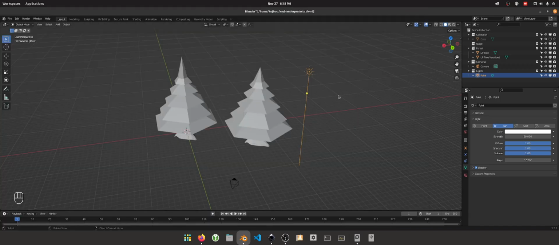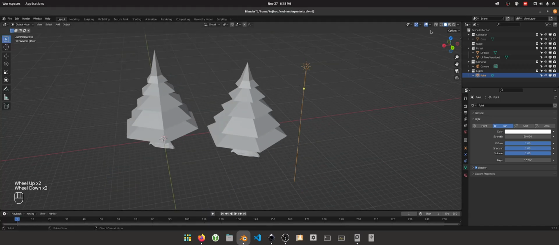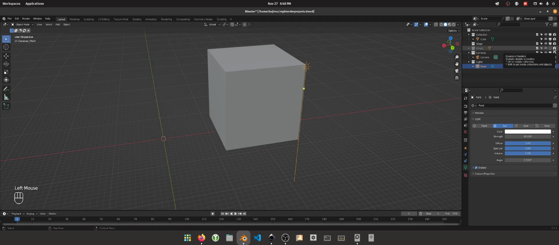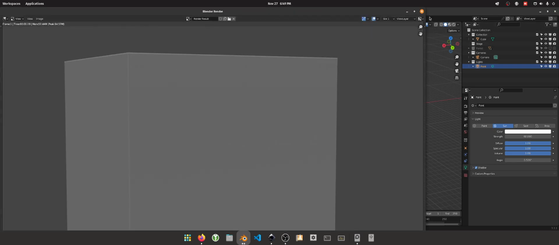That's great, right? As our files get more complex and we start adding more and more low poly models, we're going to want to start to hide them. And another interesting thing, even though we hid the cube by itself, we're going to do those same things with the forest. So we're going to re-enable the cube. And I don't want to select each individual thing. So what I can do instead is go to this forest, and I can hide all of them by clicking the actual collection, this little box that they're all contained in. And I can hide it from the renders at that point. And if I go to render, I should just see the box.